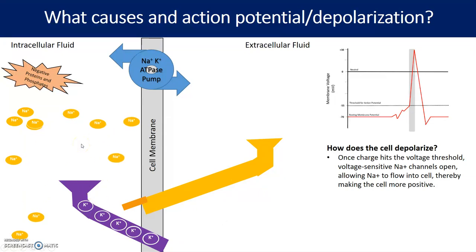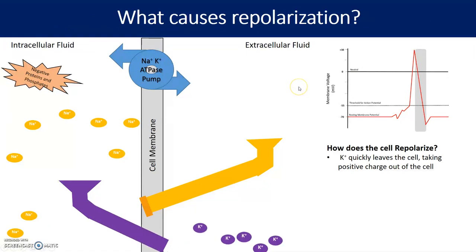Two positively charged ions, they're all on the inside of the cell, so that's why we're very positive. So how do we get negative? Well, the next thing that happens is actually these potassium channels, they'll open up. They're also voltage sensitive. And so when you hit this high voltage up here, they open up and allow the potassium now to flow out of the cell. And so that's where the voltage starts to get a little more negative.